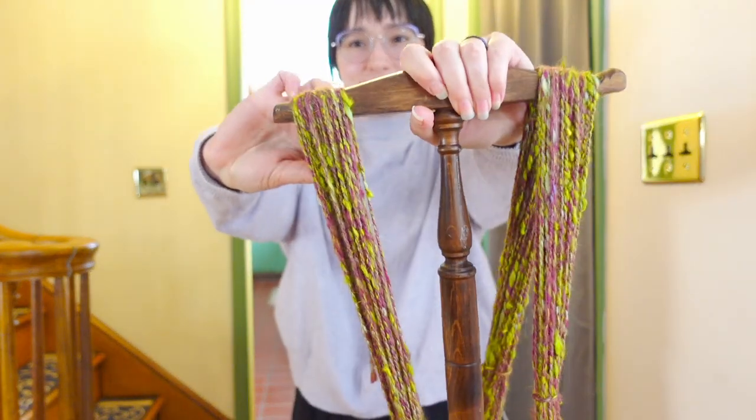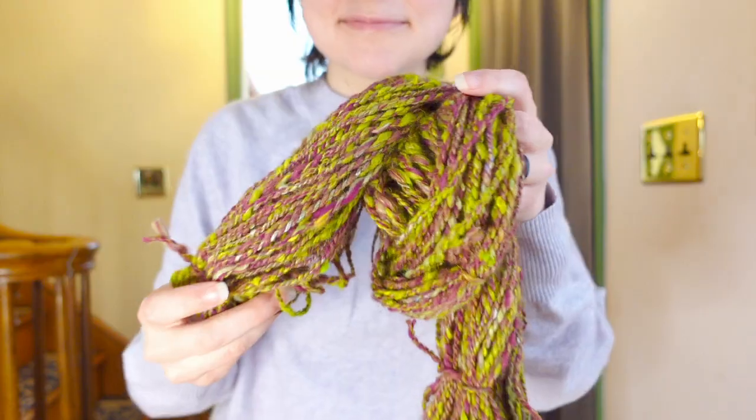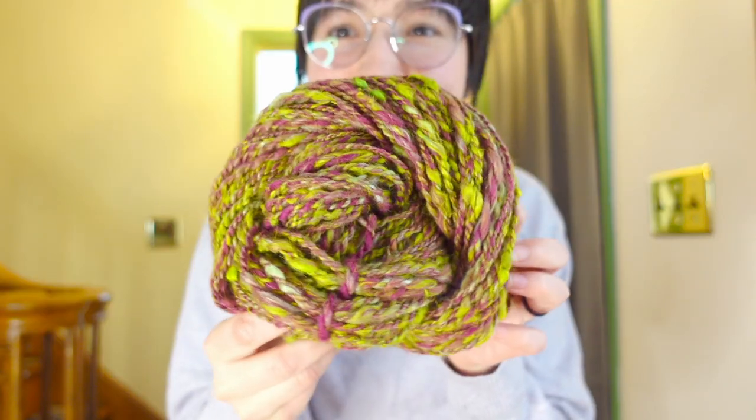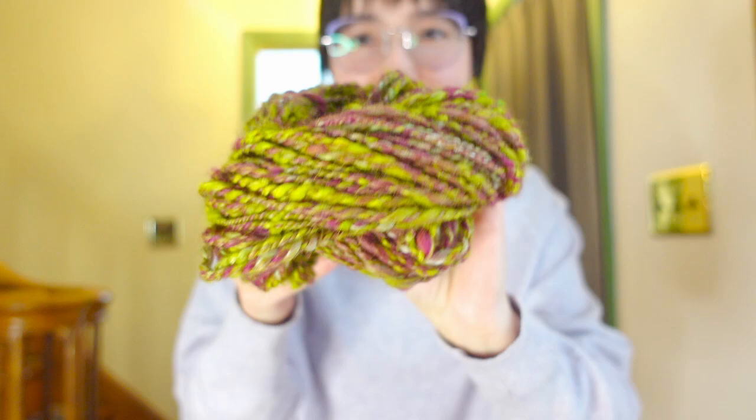Now it's time to release the hank and do a little celebratory happy dance. Here's a closer look at it. I really love how vibrant the green is and how the colors interact.